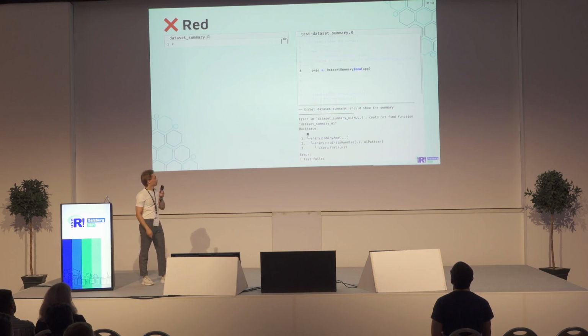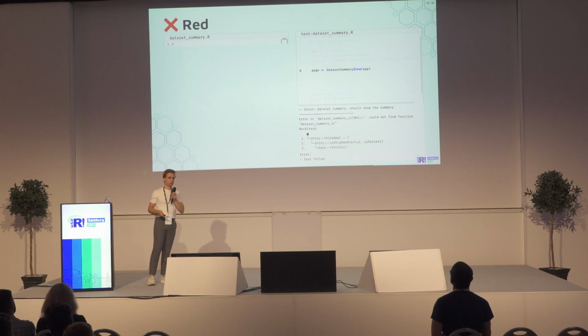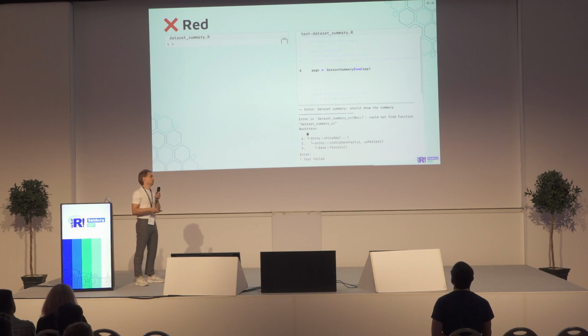Then we will create an object that we will use to communicate with this Shiny app. So the point here is that we want to hide details on how we interact with this app and to provide human-readable methods that tell us exactly how we interact with our module.